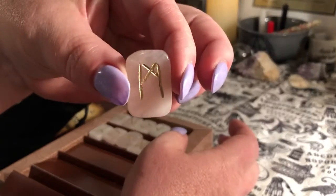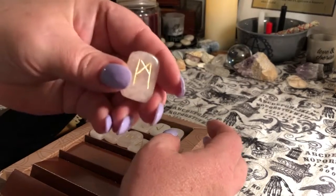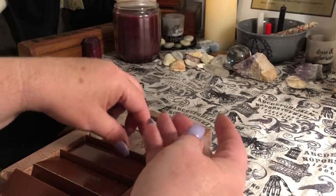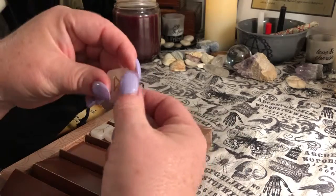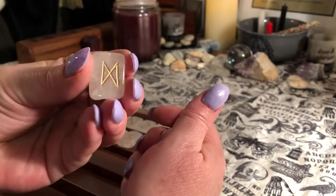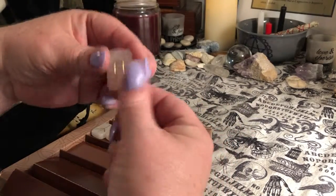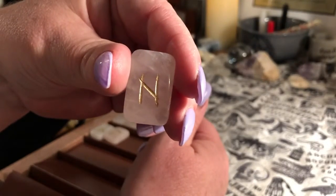Should be up this way. This is the upright position. In the box, it was reversed. I should go look up the reversed on this one. This one's one of the ones that's non-reversible. This one is not reversible either.